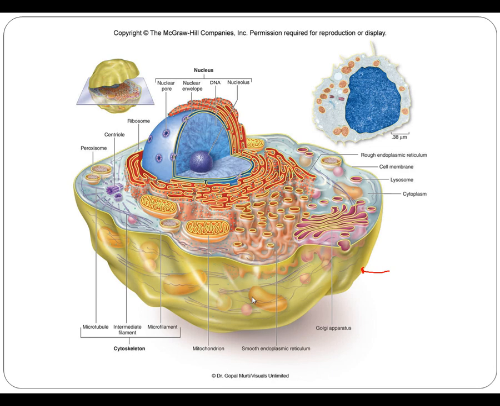outside? It can also keep water outside. So we have to have a water barrier. What could be a water barrier creating a membrane? A fat. Okay, what's the name of the fats, basically? Lipids. Yes. Phospholipids. Our plasma membrane and all of our membrane-bound organelles have phospholipids as their primary repeating structure.